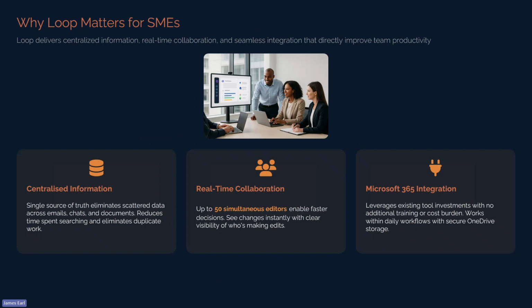So Loop is available with most Microsoft 365 licenses at no extra cost. To get all of the features, you do need a Microsoft Business Standard license or above, but even those who don't have one will be able to share. But the fact that it integrates seamlessly with everything else in 365, and those components can be shared in Teams, is really beneficial.